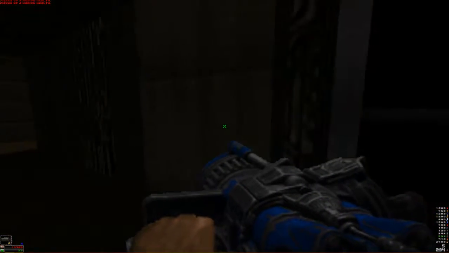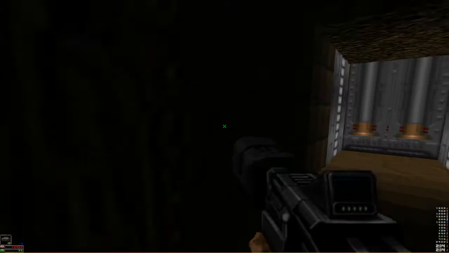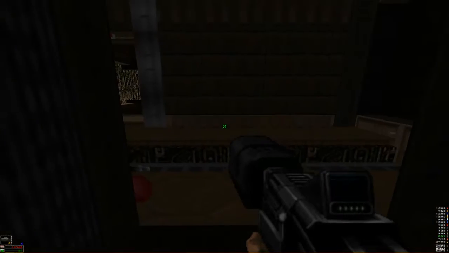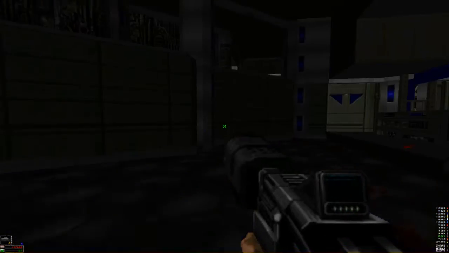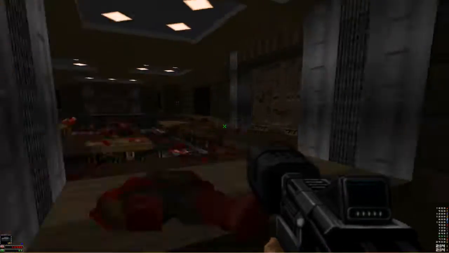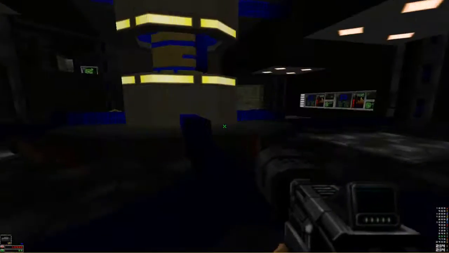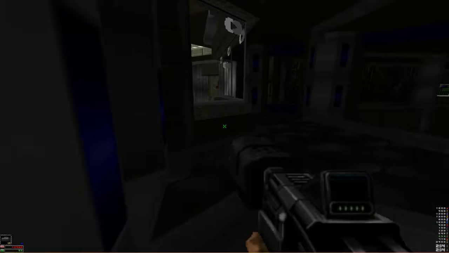Okay, that's where we get the red key. Just leads me back over here. Let's go back up here. Oh, we can't go back there, okay. Well. So... yeah, it's a huge ass map, Jesus Christ. This will be a long ass episode, I can already tell. Get red key for that door. Yeah.